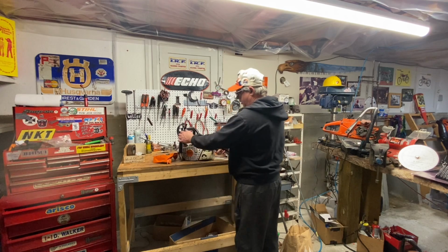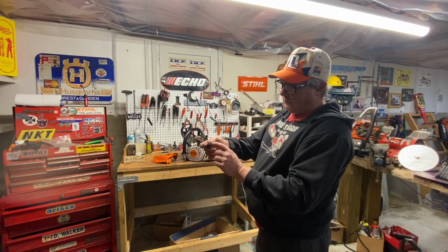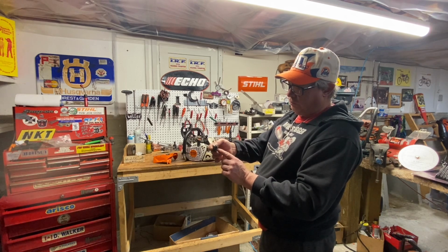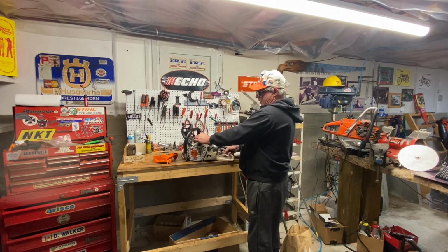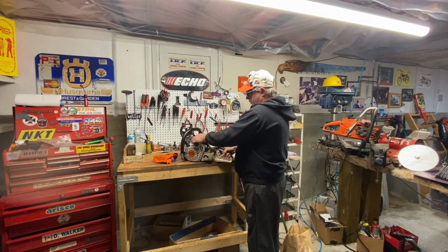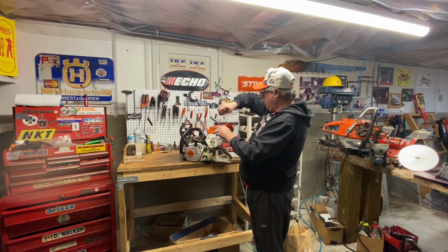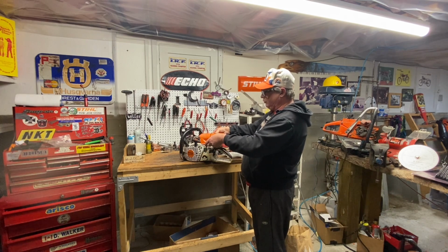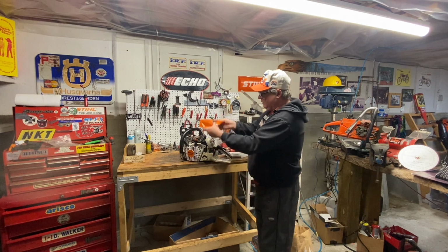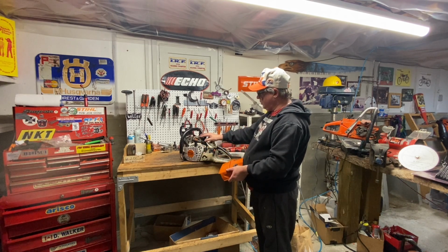So what I've done on a lot of guys' saws, I take this top snap piece and take this out of the rubber piece here, and I weld a 6mm bolt by 125. Then when I put it back in here with that bolt, I put a washer on top of the cover with a 6mm lock nut, and suck this thing right down harder. You don't do it so hard that it's really pressing hard, but enough so it's got some pressure on it, so the thing doesn't do this. It does this, and that's why these break. If it's not moving, it doesn't do that. So that's one custom part I do to it. I'm going to do this to Matt's tonight.